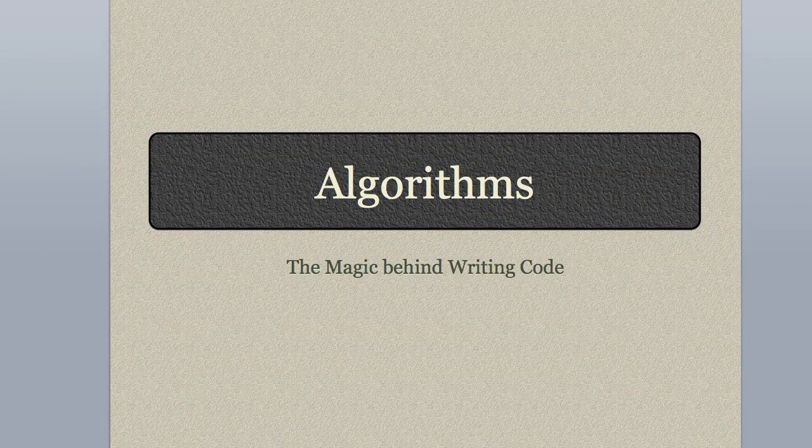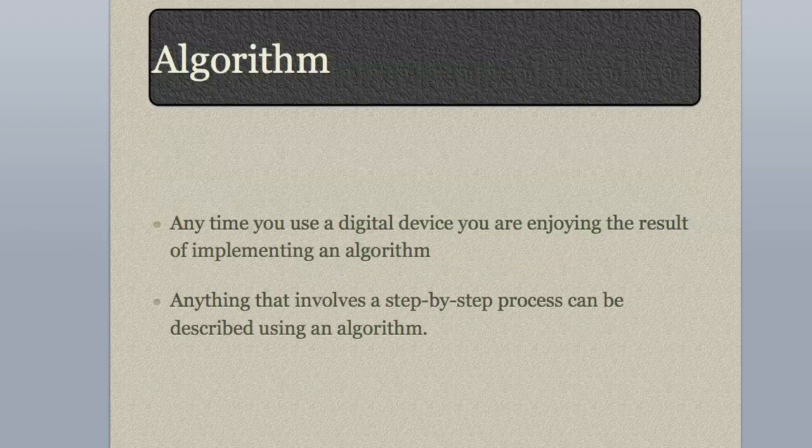So let me move over to this little slide series and I'll go partially through this. All right? So, anytime you use a digital device, you are enjoying the result of implementing an algorithm. Whether it's your iPhone, whether it's a desktop computer, a laptop, whether it's an Android, whether it's your watch.